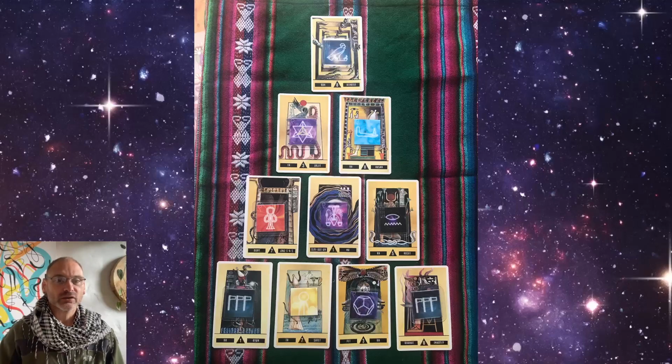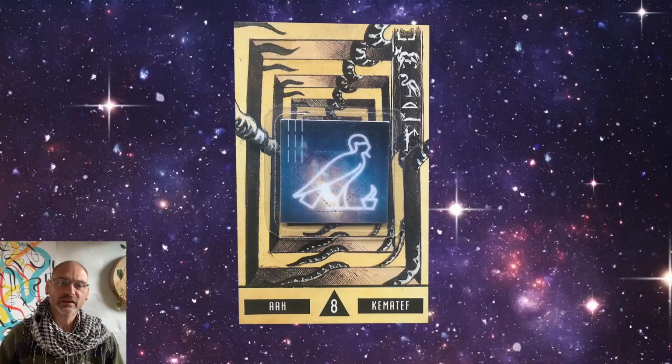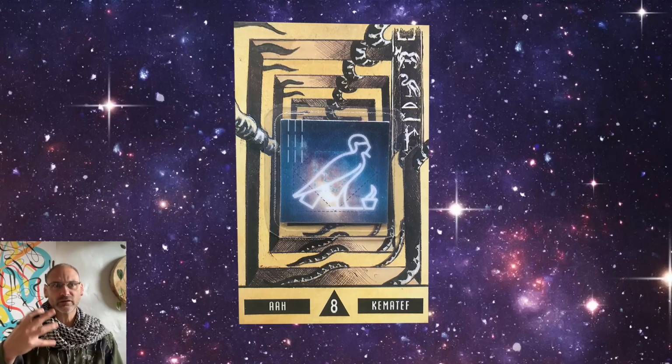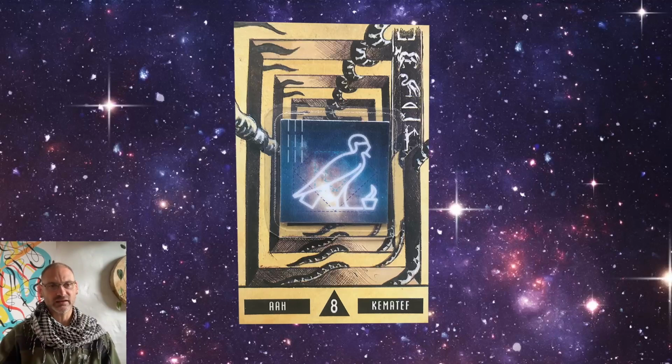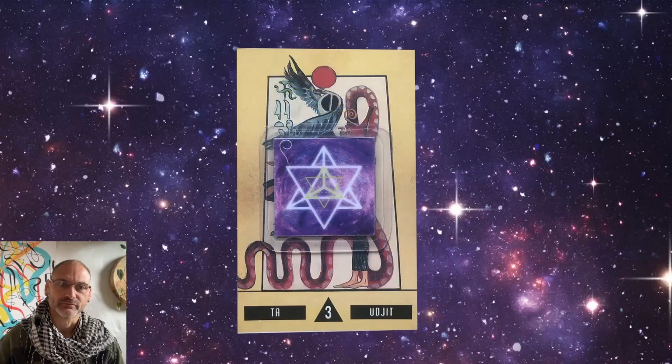What I then did was I got dials to check which of the Horus cards needed to go where, so that's going to bring us a balancing point. I'll move through these very quickly. So on Kematef we have Ba, which is your personality. On a personality level, Ba is also the part that carries your soul off to the afterworld after you pass. So this Kematef, which is the beginning and the end and new cycle, the Ba is creating that space for us to step into this new energy.